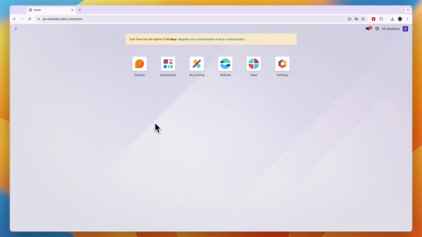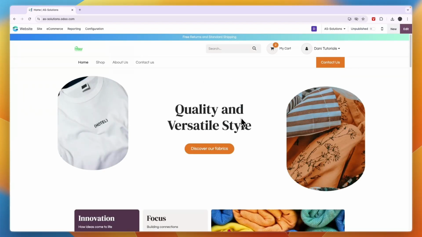In this video, I will show you how to add a button in your Odoo website. So first go and open up Odoo and head into the website. Now here, just go to the website that you want to add the button to. So for me, it's this one. If you are in the incorrect one, in the top right, you can just switch to the one you want.